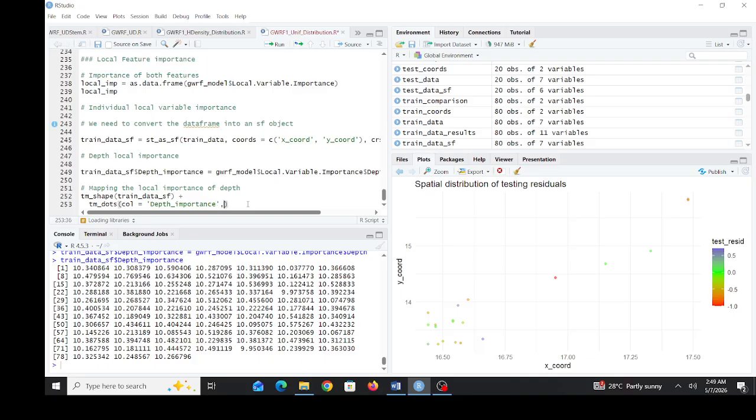And then palette equal to this. You can put the title here, def importance, if you want to add the title.